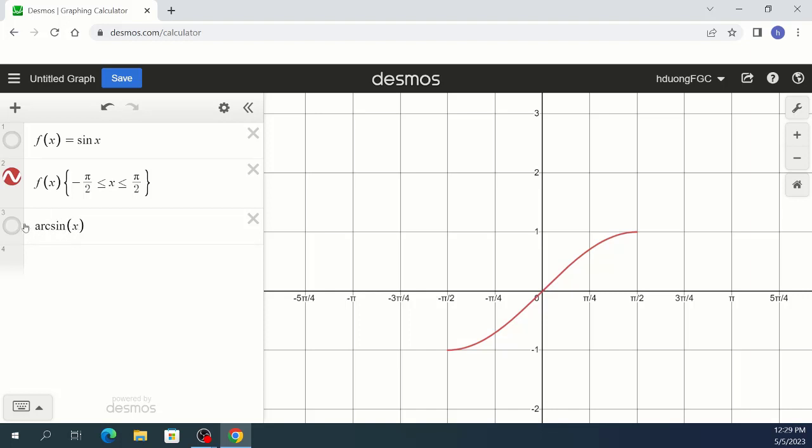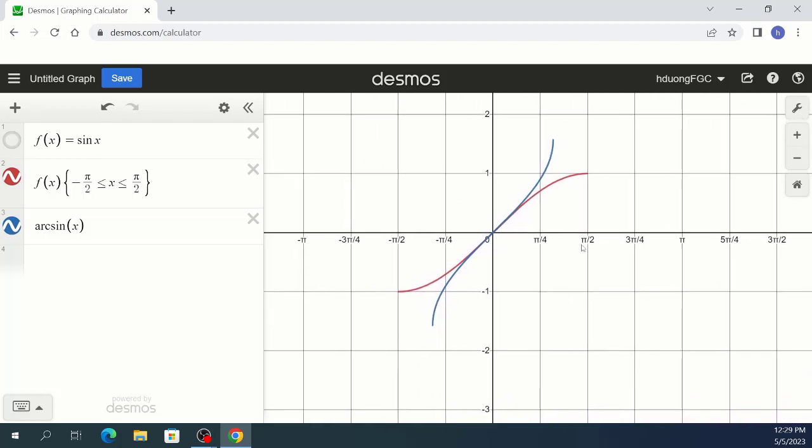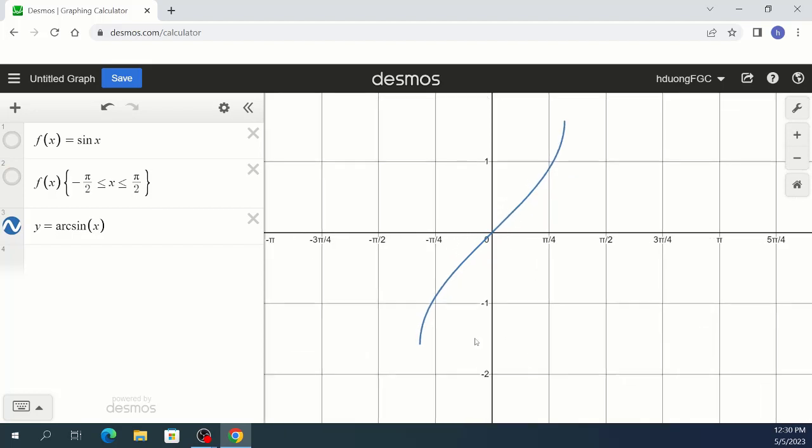That's another name for sine inverse. Okay, now I click on the graph. Now that graph is right here, the graph in blue. Let me bring that here so everyone can see it clearly. That graph right here in blue is sine inverse. Let me name that y equals sine inverse, and let me hide away the red sine. So the picture of the sine inverse looks like that.